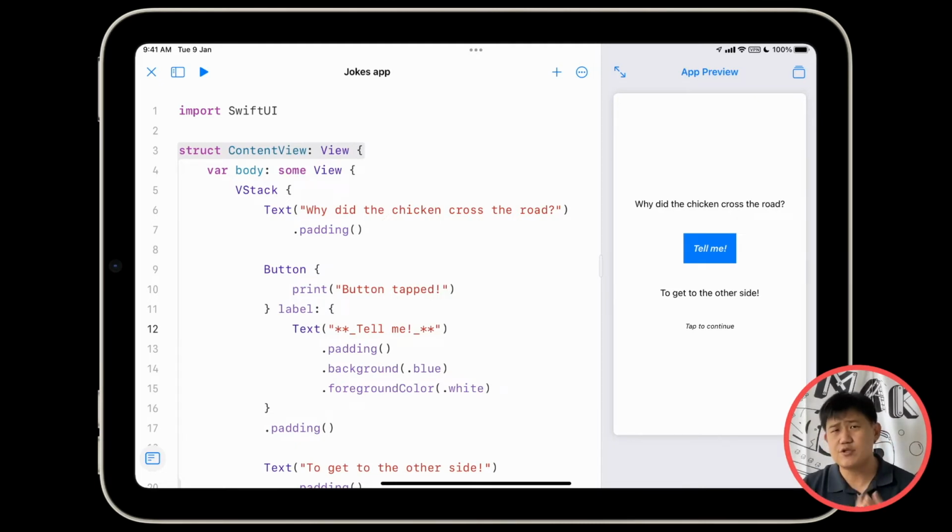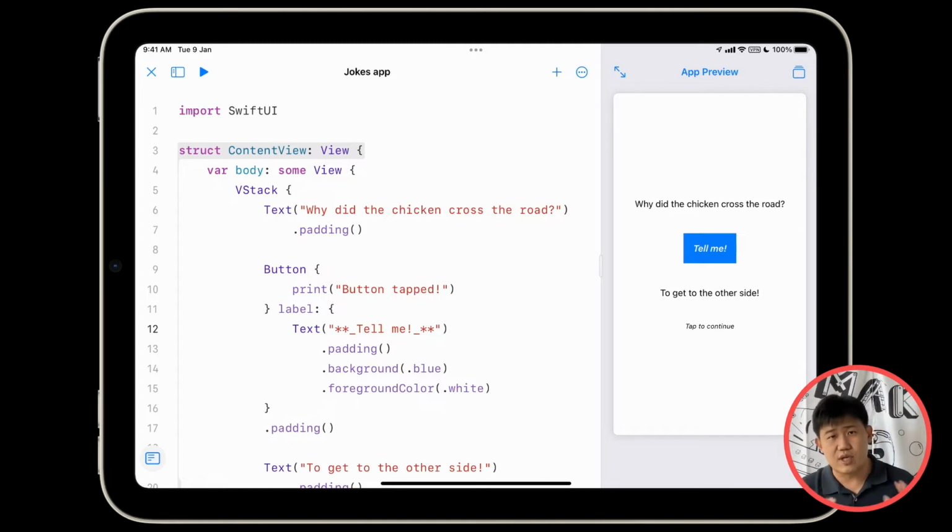And if you need to add a few jokes, you're going to need an array. Because each joke has two parts, the setup and the punchline, you're going to need to add an array of structs. Remember structs? Well, of course you remember structs. Structs are all over SwiftUI. Structs are things that contain multiple properties inside of them, and arrays are kind of like variables that contain more than one thing. So we're going to have an array of structs.